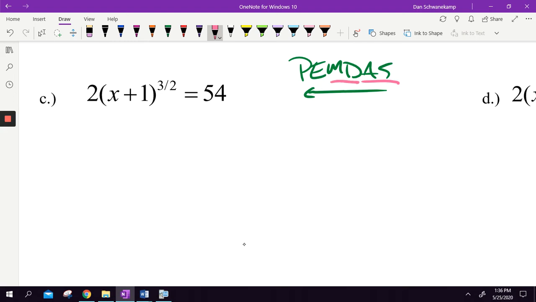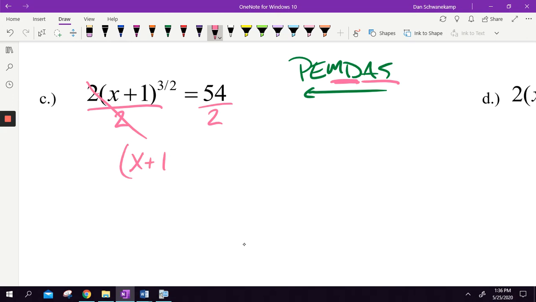It's squared. Okay, one thing that students do sometimes is they'll try to distribute, do not do that. That's bad. Do not distribute that 2 in there. That's completely wrong because it's to the 3/2 power. Instead, I'm going to get rid of it. It's being multiplied by 2. So what's the opposite of multiplying by 2? Dividing by 2. Get rid of it.